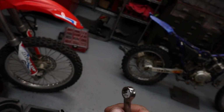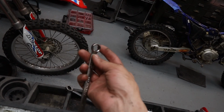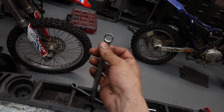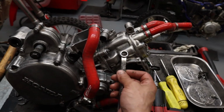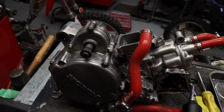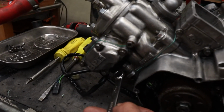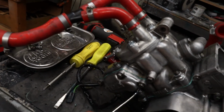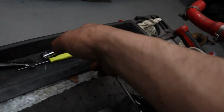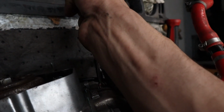That would help so much to have a closed end. I know it's 2020 and nobody wants to use these things, but it's always good to have them. In a case like this, you're not going to strip these nuts, which are the last ones you want to strip on almost the entire bike. So I highly recommend, if you got that in your collection, to get it in the collection. Now you got one under here, which is always a pain in the ass, where this comes really handy to make sure you don't strip it. I'm gonna go on the other side of the bike, I mean, on motor, because I need to clinch it. Try to do this one hand.